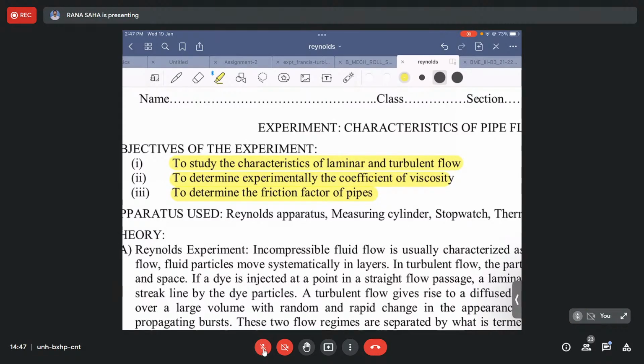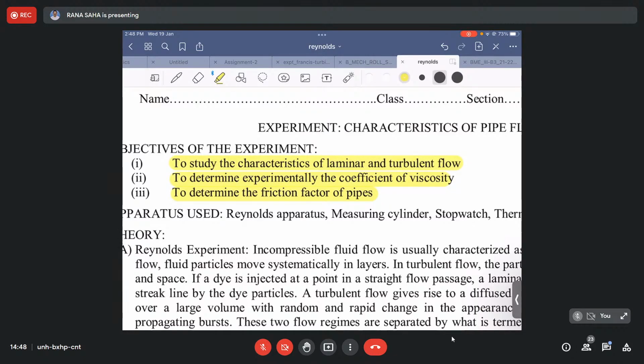Now the thing is, experimentally, how can we study those characteristics? In the case of laminar flow, if one wants to study the typical behavior of the fluid particles, there are 2 ways. One is to see the motion of the particles by creating a situation where the flow can be treated as laminar, and then view the movement of the particles and correlate it with the definition of laminar flow, so that you can see, yes, laminar flow is occurring.